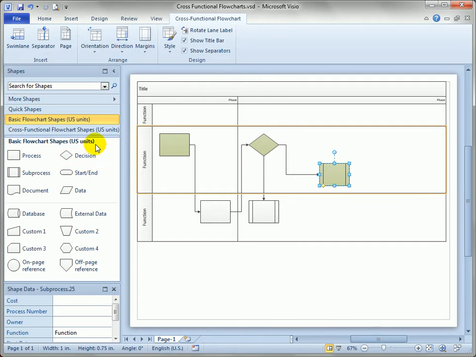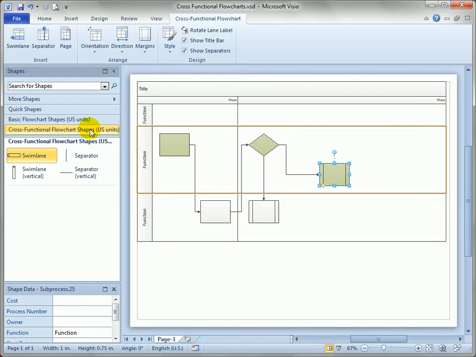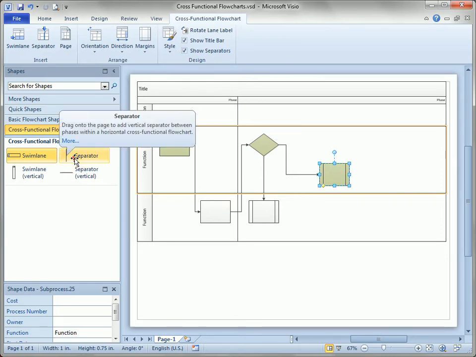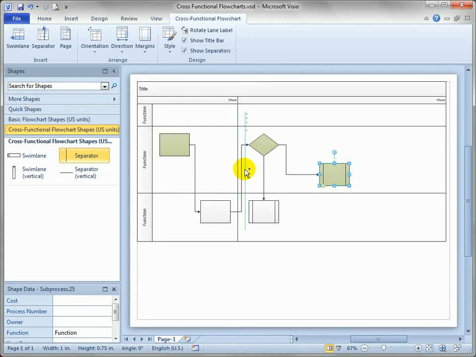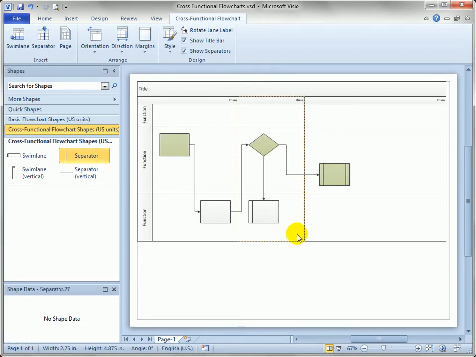The next thing I want to talk about is the phases. So let's go back to the flowchart shapes, the swim lane specific shapes, the lanes and the separators, and let's add a new, they call them phase by default. Let's see what happens when we add a separator. Now I'm going to drop one between here and there, and you'll see that this adds this mysterious thing that has no handles or anything that I can select, and that's because I don't really need to select it.